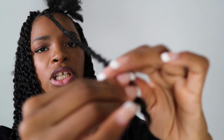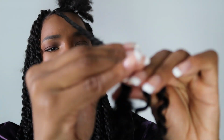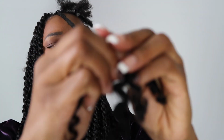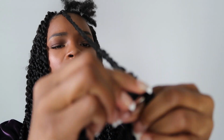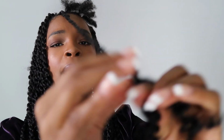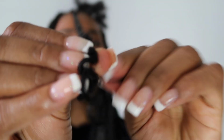One thing I really want to mention is make sure that you start to cause confusion towards the end of the hair. That's going to help it from unraveling, because these do tend to want to unravel, but as long as you do things to help it not do that, you're fine. So I'm actually braiding it normally, and then I'm going to go right back into the twist. Giving y'all some nail action.